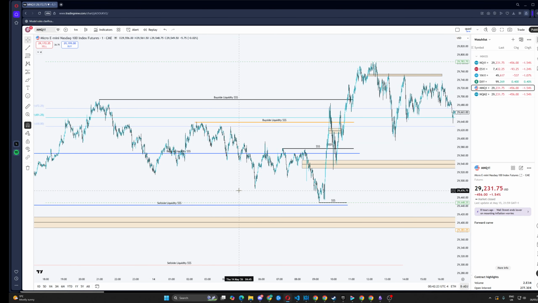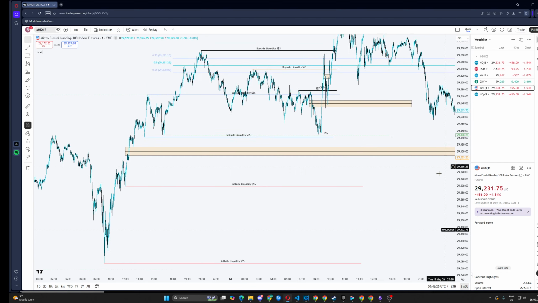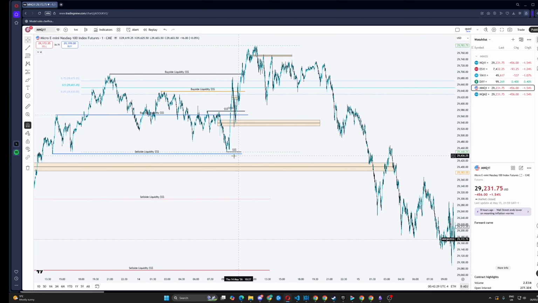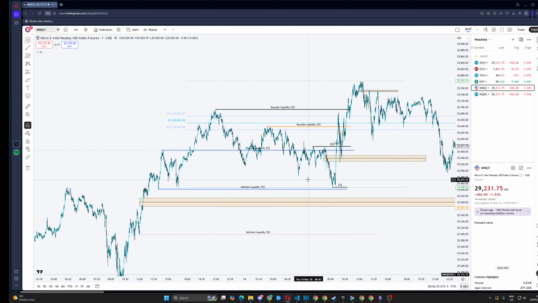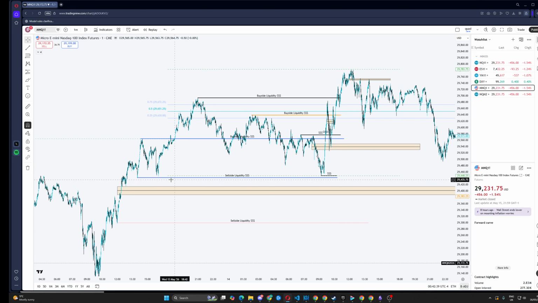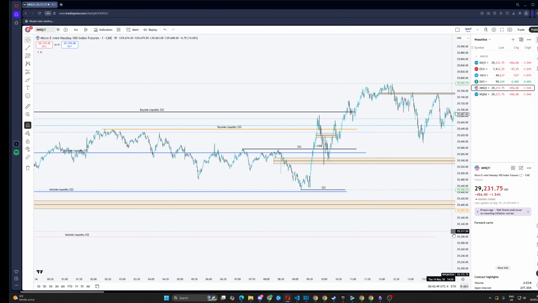So let's put the liquidities back, right? This is where I expected price to come to, and then stop. They could do something like this and then it would actually stop and go higher. But because we didn't do that, let's just look at market open. What do we have? We have these two sell side liquidities, PM session, initial session. And I'm expecting this to happen. But what do we do?